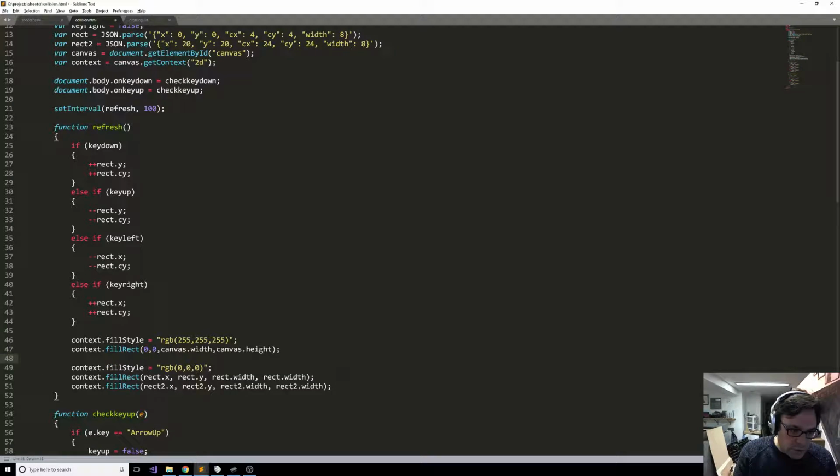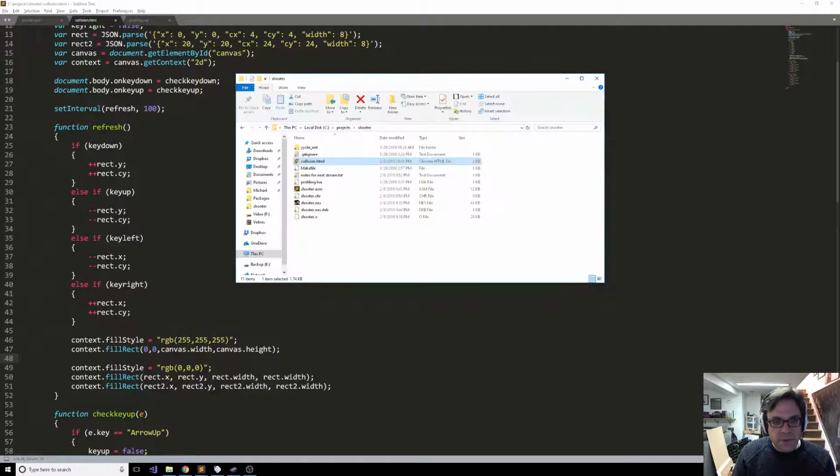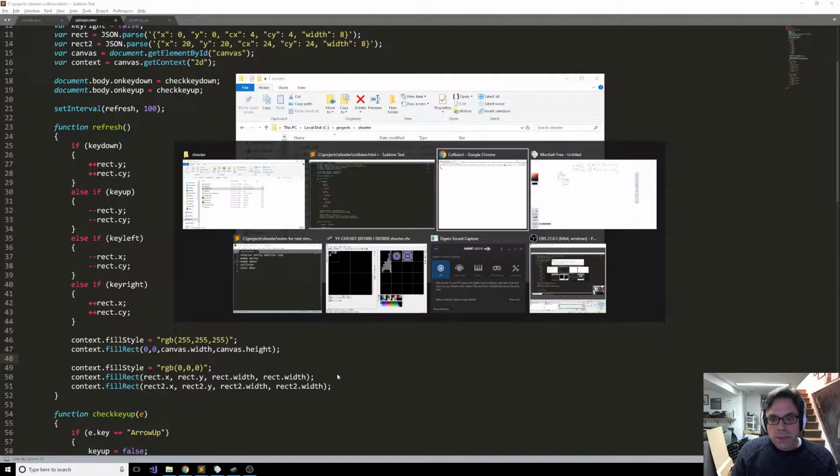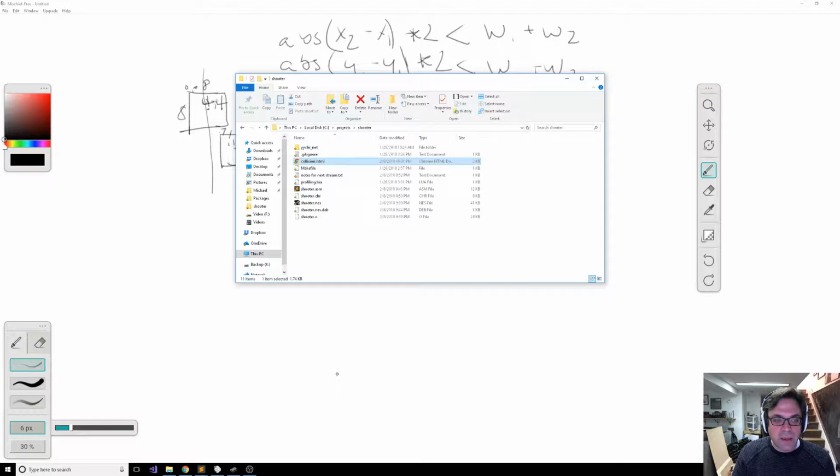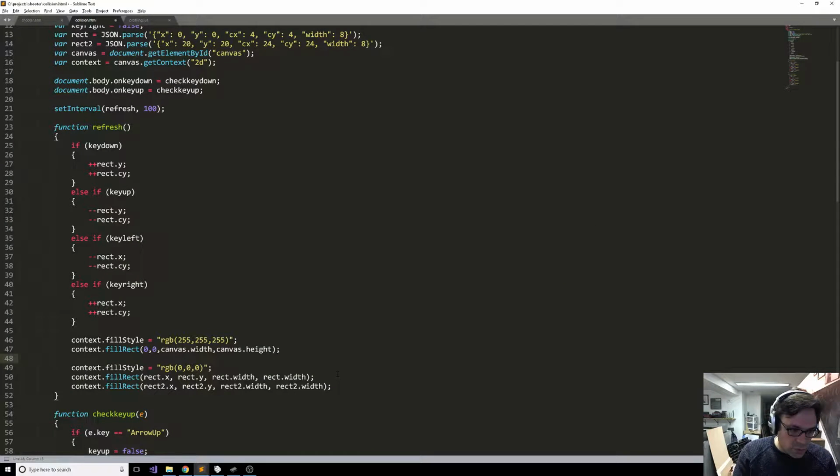So what I want to do is apply this formula. If you remember, it's the delta x times 2, and we're checking it against the sum of the widths. And it's the absolute value of the delta y. I want to check that both of those conditions are true.